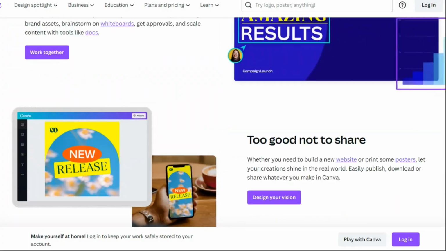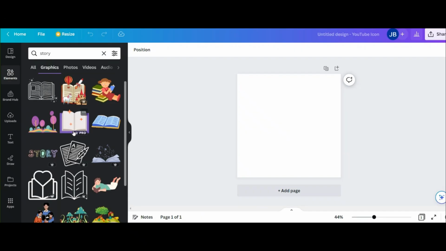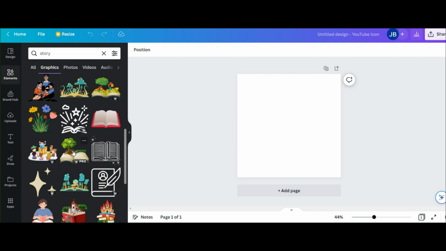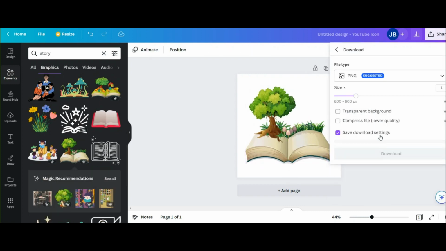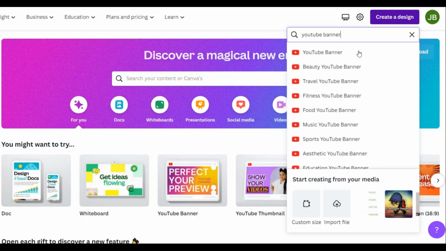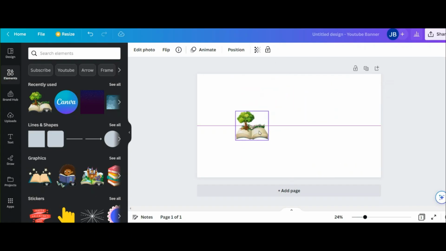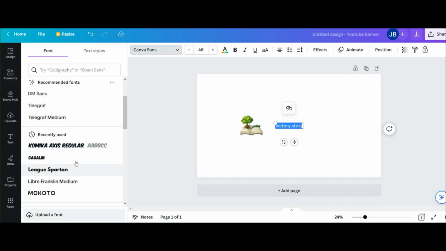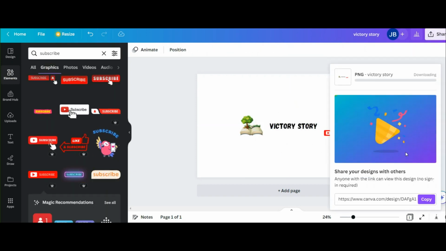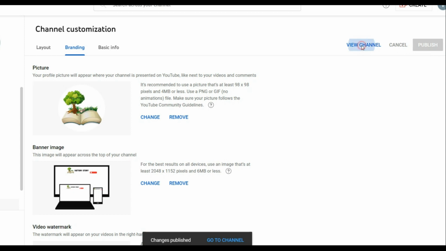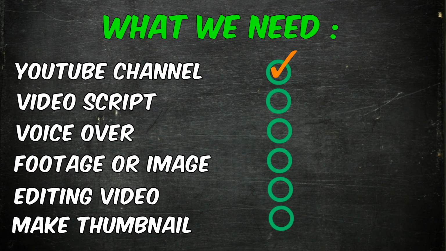Nice! What I need now is a channel logo and a banner. The easiest way to create these is Canva. Let's make them. Canva is a user-friendly online graphic design tool that offers a wide range of design templates, graphics, and images. This is the channel logo. And now I want to create a banner with the channel name. Canva is really a great option for individuals and businesses looking to create eye-catching graphics quickly and easily. Here is what I made. You can create them to your own taste. Our channel is now complete.